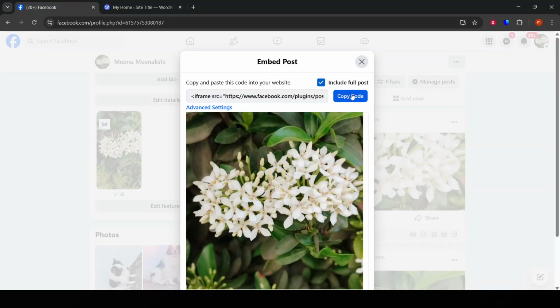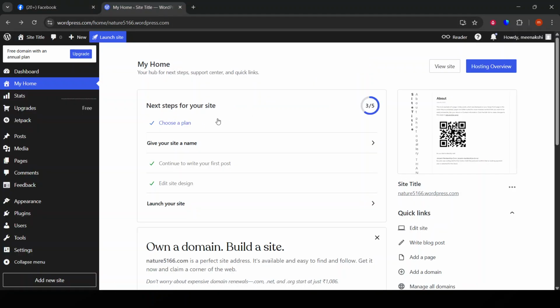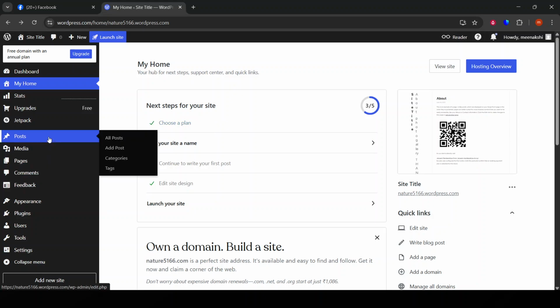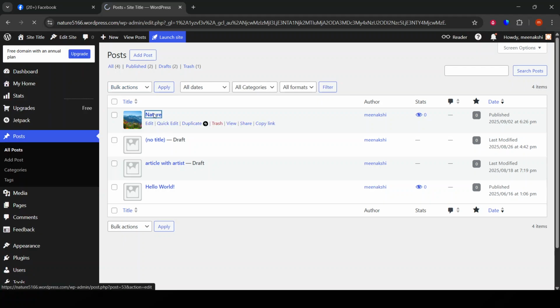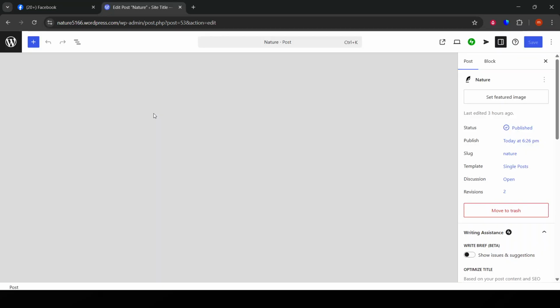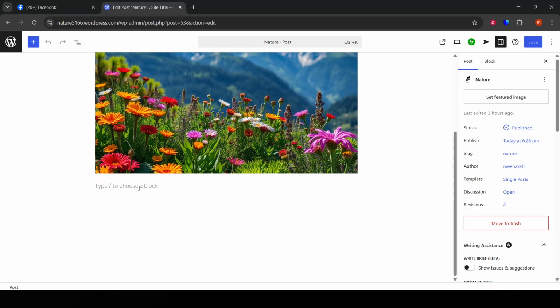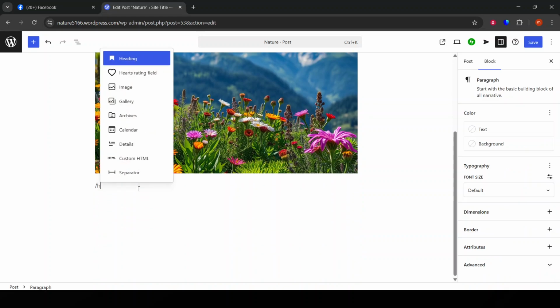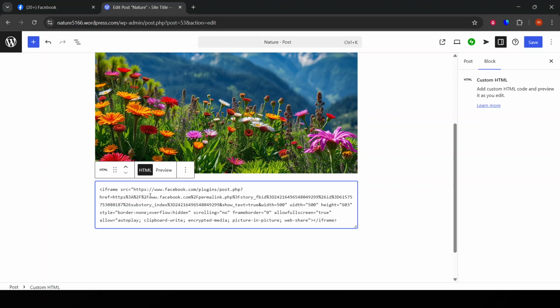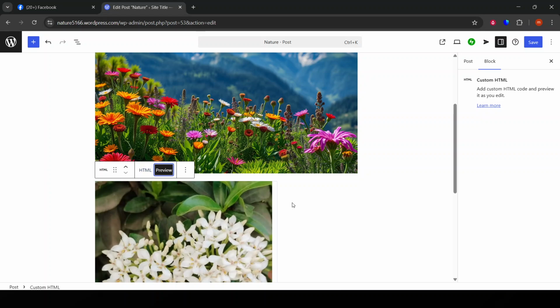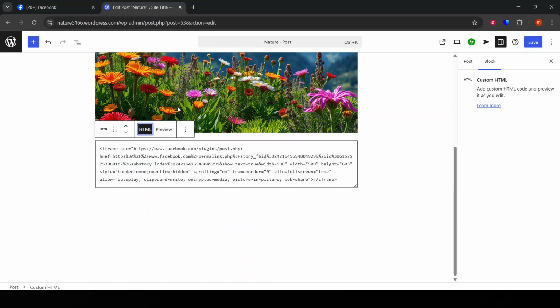Now, let's head over to your WordPress site. Log into your dashboard, and choose the page or post where you want the Facebook content to appear. For those new to WordPress editing, remember you can add this to either a new post or an existing one. Once you have your page or post open, switch to the HTML or text view. Depending on your WordPress theme and editor, your interface may look a bit different, but generally, you'll find options to switch between visual and text modes for adding content.